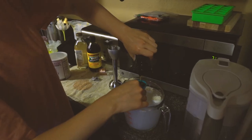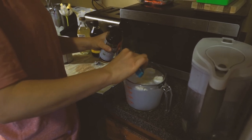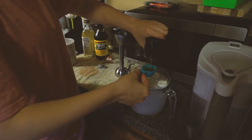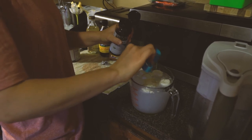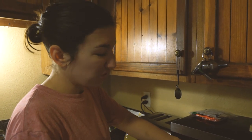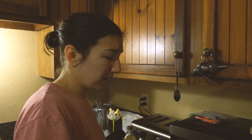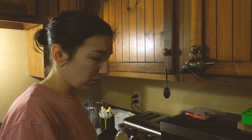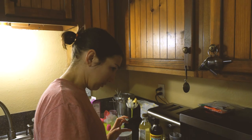This is agave nectar. Breast milk makes carbs, which is lactose, so this is a good substitute. This calls for 4 tablespoons. I think I'm only gonna do 3 because she already loves vegetables, so we're already giving it to her through food. I'm not gonna give her more sugar because agave nectar's kind of got a lot of sugar in it, and I don't want her to have that much sugar in a day because we're about to start her on juice. So she's gonna get it from her fruits and vegetables daily, so I'm not doing the full 4. I'm doing like 2.5, probably.